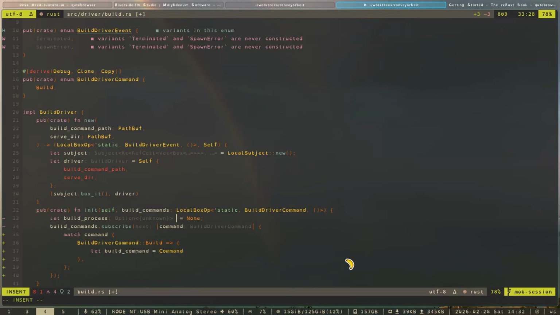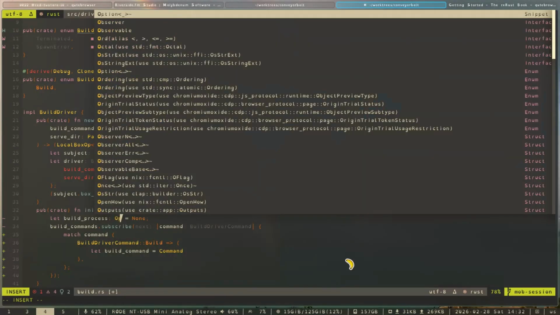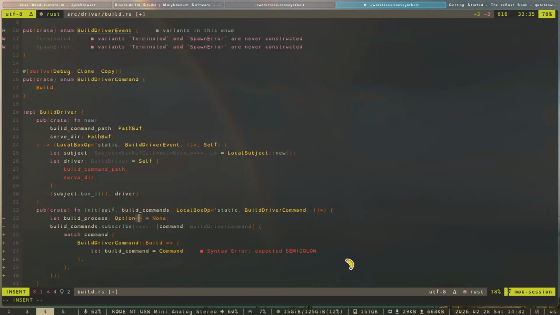You can say option of, and possibly this is also an fn mut.